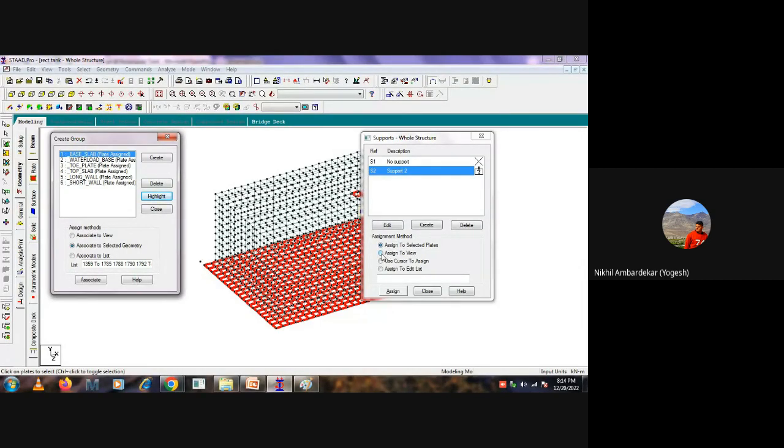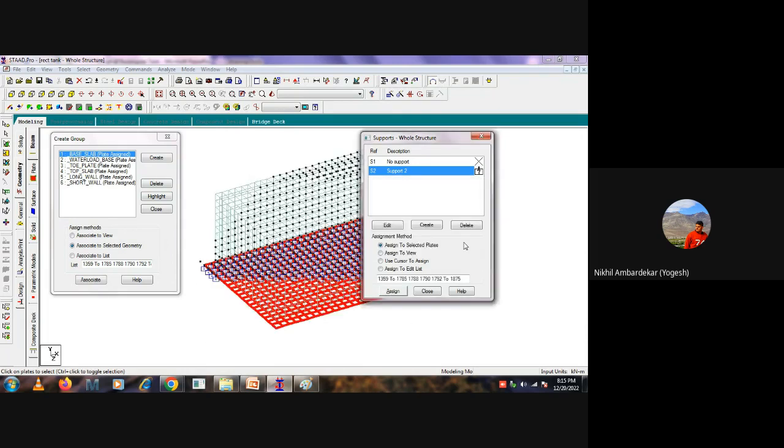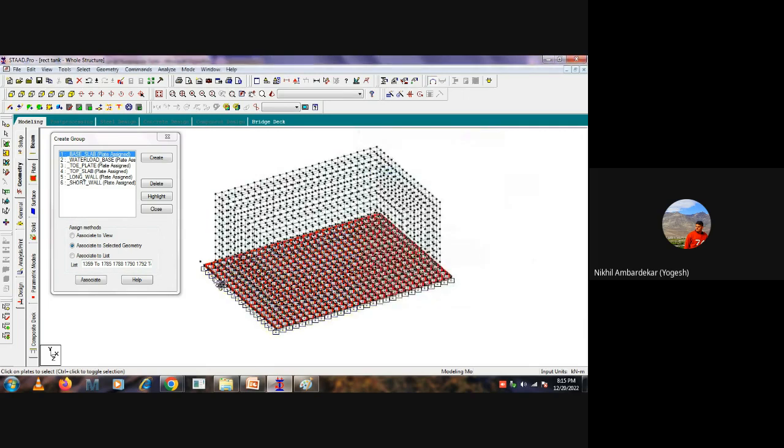Don't click on assign to view. You should assign to selected plates, because those are selected, and just assign it. Now you can see the stiffness of that soil has been assigned in terms of that support. Understand?